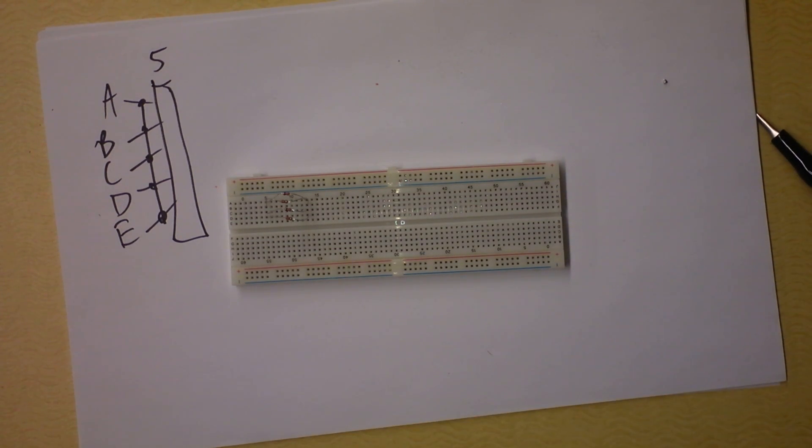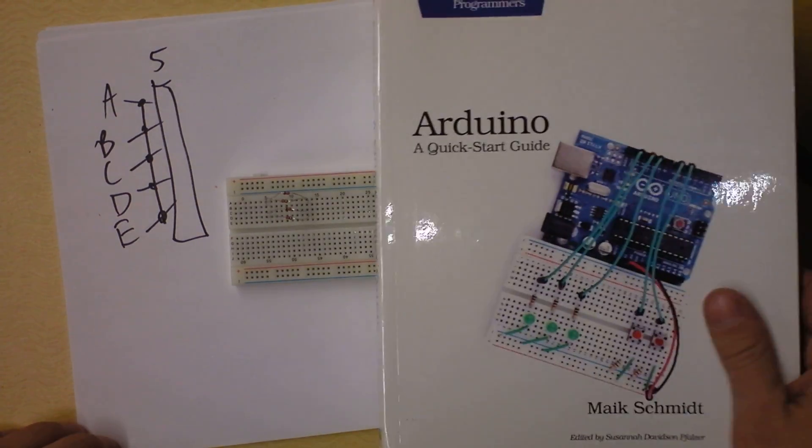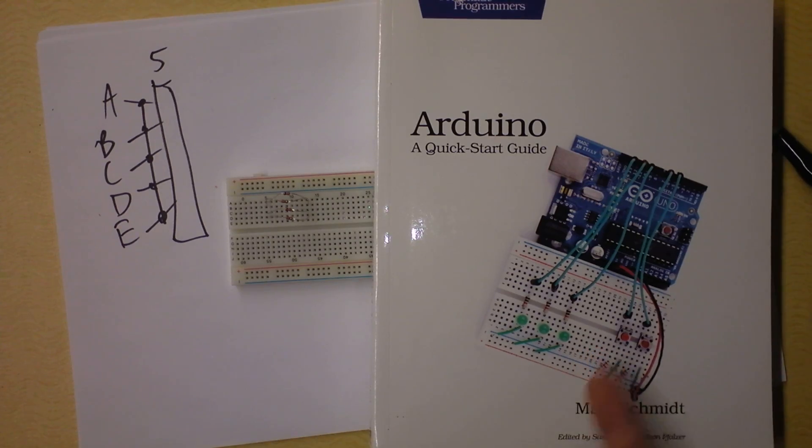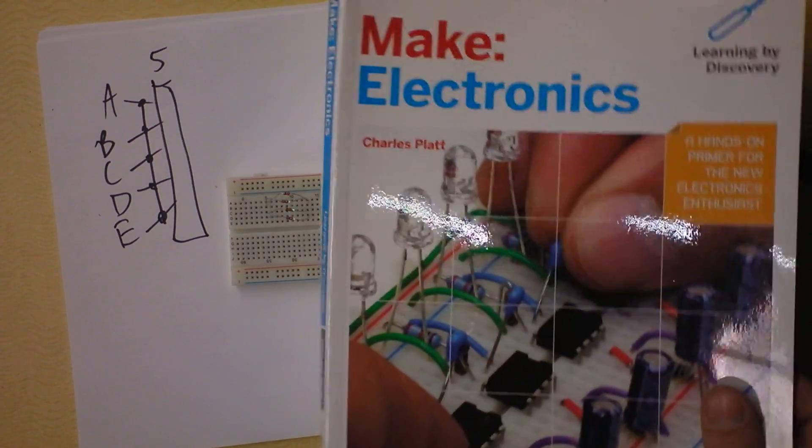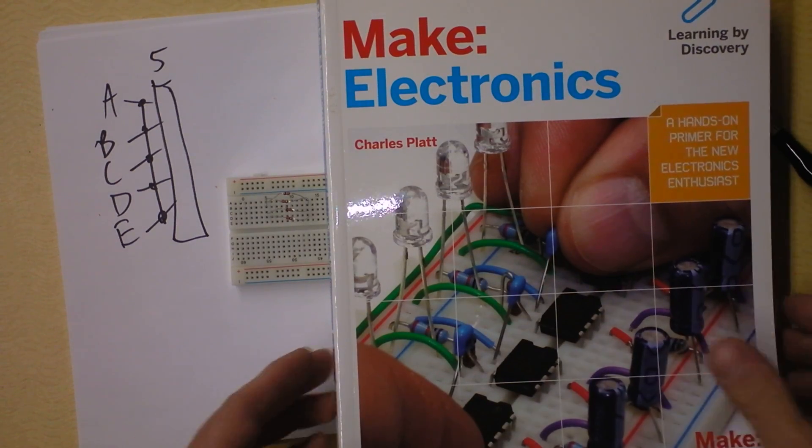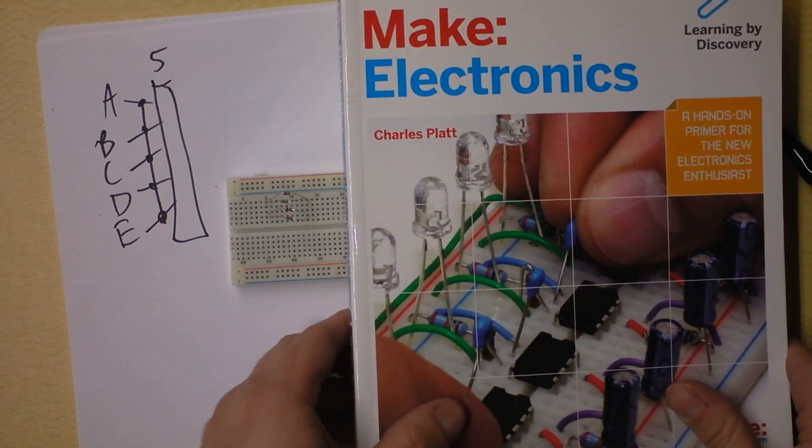In fact, they're so cool that I just picked a couple of books that I really respect. Like an Arduino startup guide. Look what's on the front of it. A breadboard! And how about Make Electronics? That's another nice book to get. Look what's on the front of it. A breadboard! They're both solderless breadboards, and that's what it looks like if you're doing a good job.